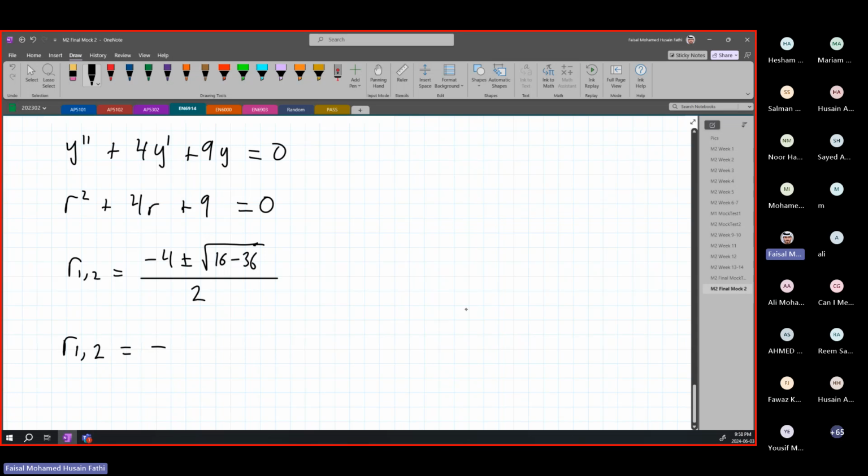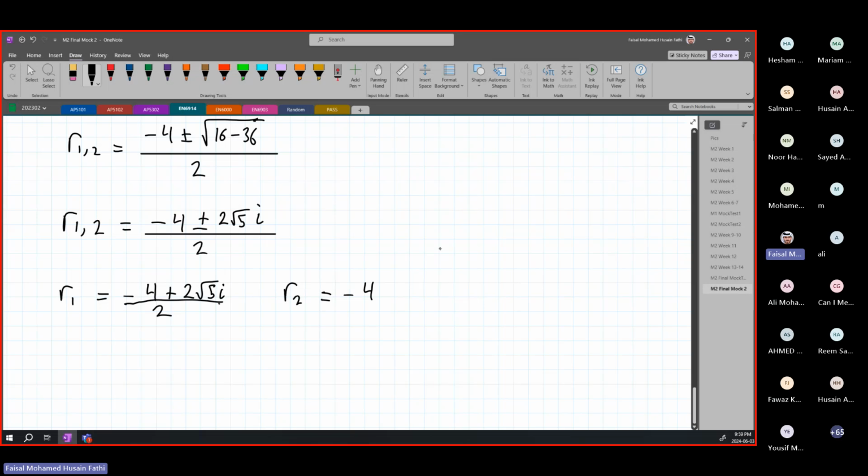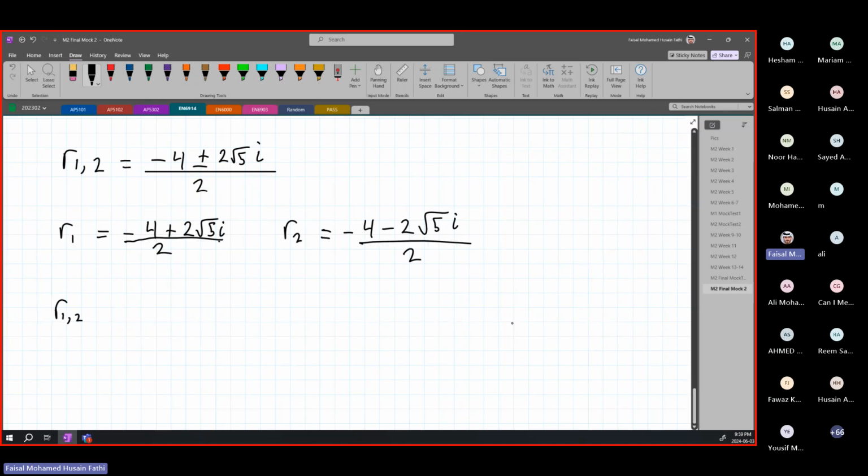So r12 is equal to minus 4 plus or minus square root of minus 20, or square root of 20, I should say. This is going to be 2 square root 5 i, all right, divided by 2. Okay, so our R1 value is going to be equal to minus 4 plus 2 square root 5 i over 2, of course, and my R2 value is equal to minus 4 minus 2 square root 5 i over 2. You do not need to write it this way. Okay, you can simplify it. You can keep it in R12 form because it is a complex root, and they're always going to be conjugates. All right, so you can keep it in this form where it's minus 2 plus or minus square root 5 i. All I did was we have 4, 2, and 2, so I divided everything by 2 at the top, so we get this R12.